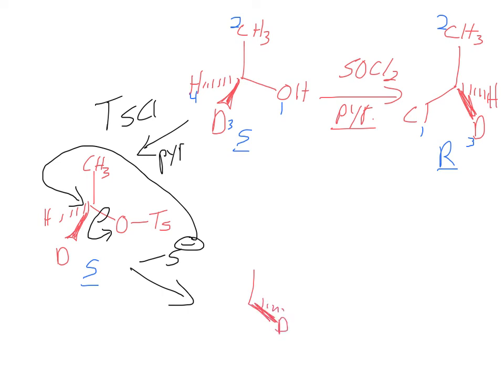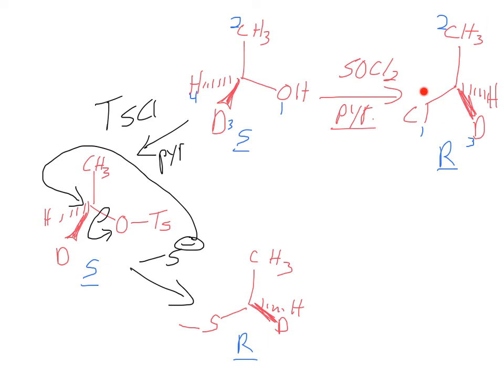D, H, CH3, and now there's the S and the methyl off it, and this should be R. That's with tosyl. So at the end of the day, with tosyl, when I put the tosyl on and actually activate the alcohol, did I change the stereochemistry at all? No. But when I use SOCl2 and activate the alcohol, did I change the stereochemistry? Yes.